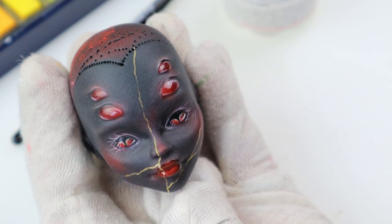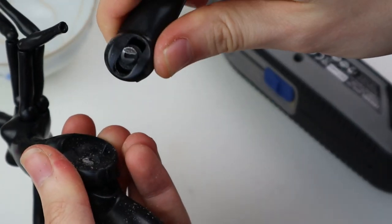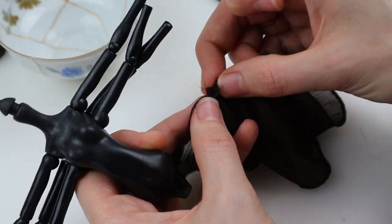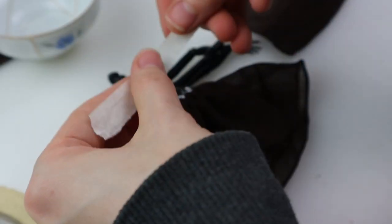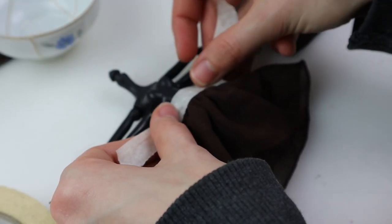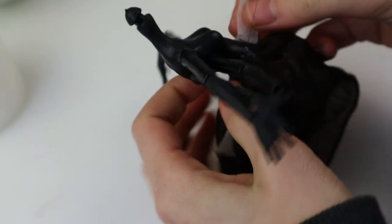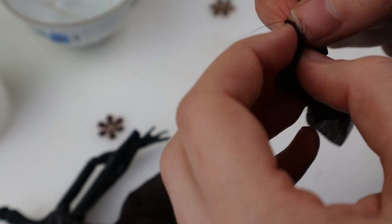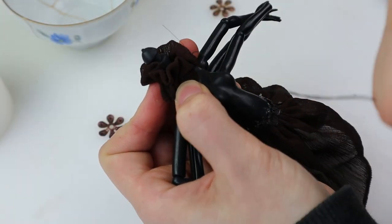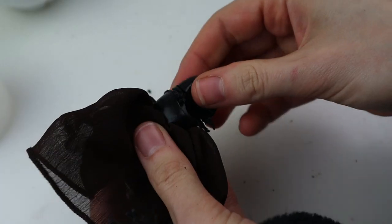Next is leg day. I was debating if she would have legs or maybe a tail, but in the end I decided on the tea-man emerging from the tea like the cup is bottomless. I still decided to make a dress so the skirt would float around in the resin. I couldn't make a pattern and do it properly though because six arms complicates things, so instead I glued it all directly onto the body. First is a skirt which was a piece of gathered fabric, then she got a collar. I tried placing her in the cup and decided to cut off a piece for it to fit better.